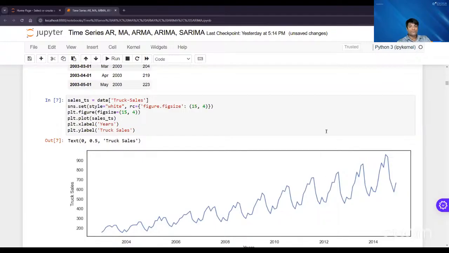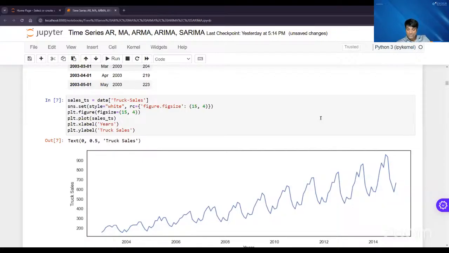Now, if you see carefully, when we plot the graph using matplotlib and seaborn, you can see a graph which is plotted over time.